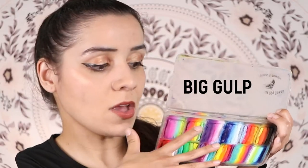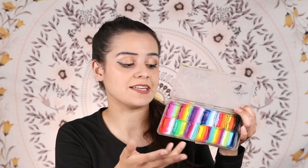But where do I put it in? This container is a fish and tackle box that I learned from other face painters, and I loved it so much several years ago. It's something that I want to talk about today. You can add up to 12 or 24 split cakes depending on which kind of fish and tackle box you get, and go ahead and place them in, and you're able to show your colors to the person that you're painting. But overall, I definitely love how skinny it is, how easy it is to repot, and it looks very clean and professional overall.